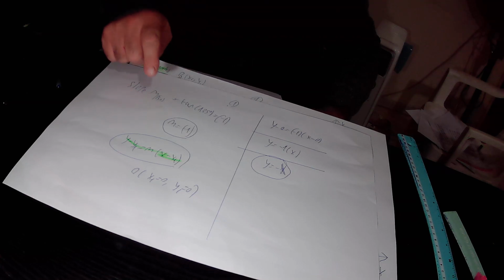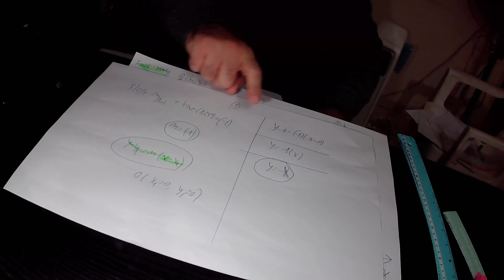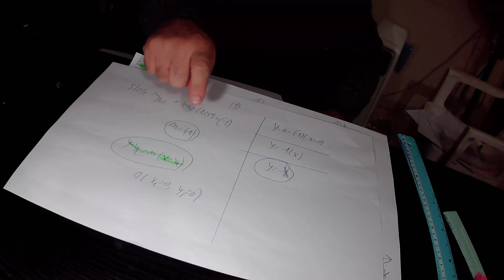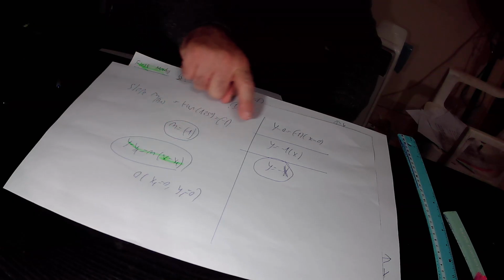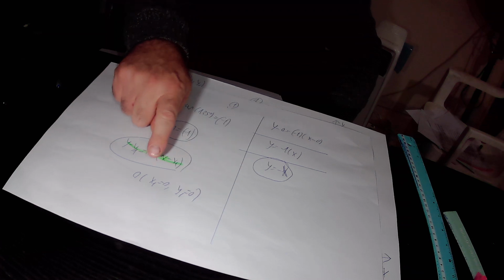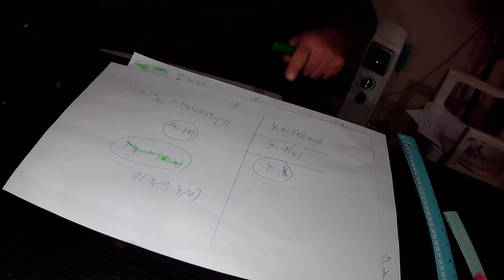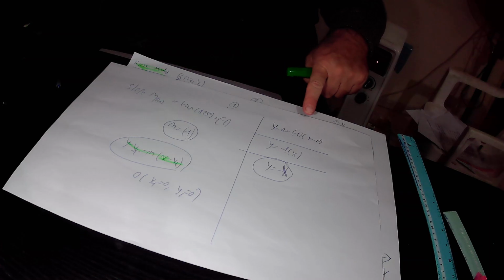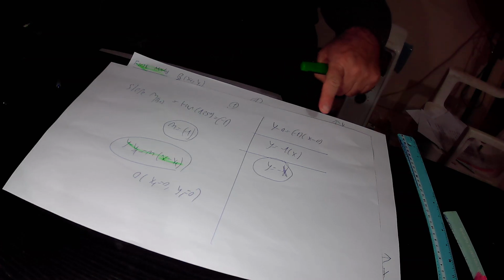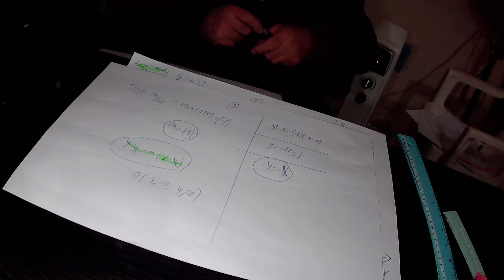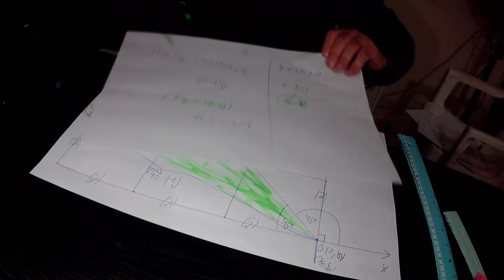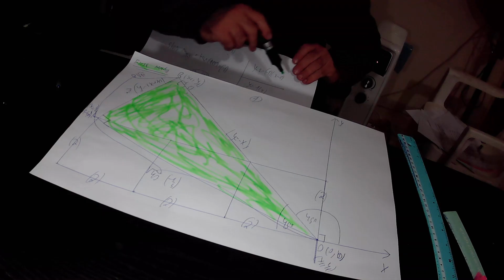So it is y minus y1, y1 is 0, so y minus 0 times m, which is -1. Inside the brackets we have x minus x1, that is 0, so x minus 0. Y minus 0 is y, and it equals -1 times x minus 0, which is x, so y equals -1 times x, which is -x. So we have found that the equation of this straight line BO is y equals -x.